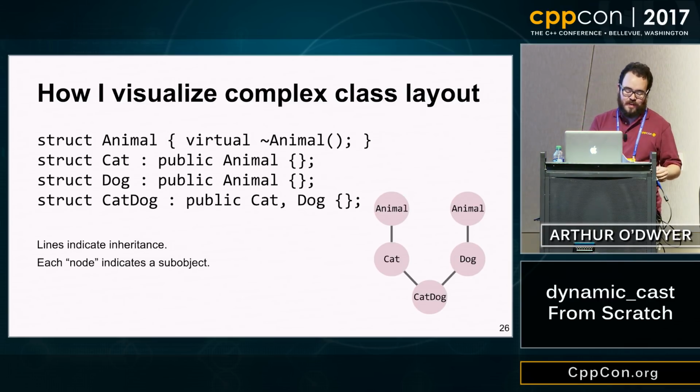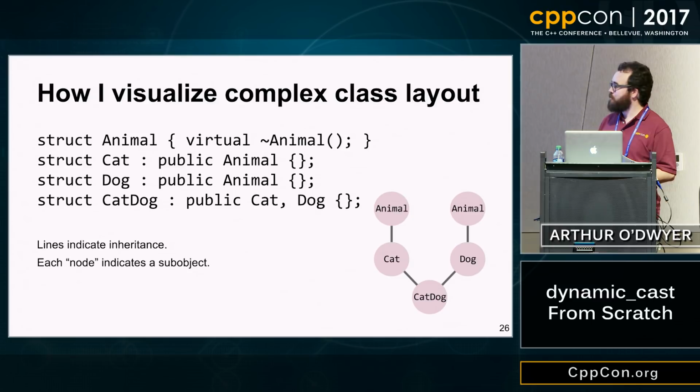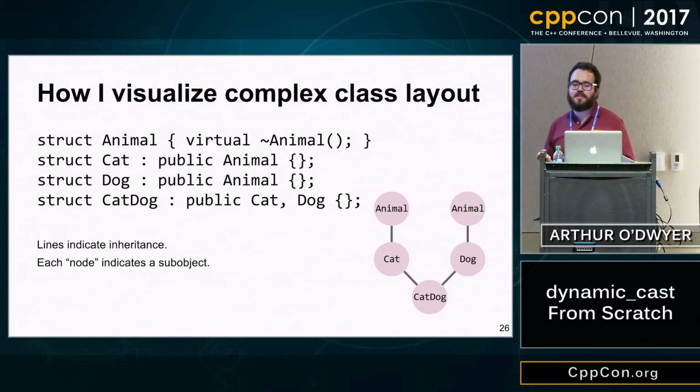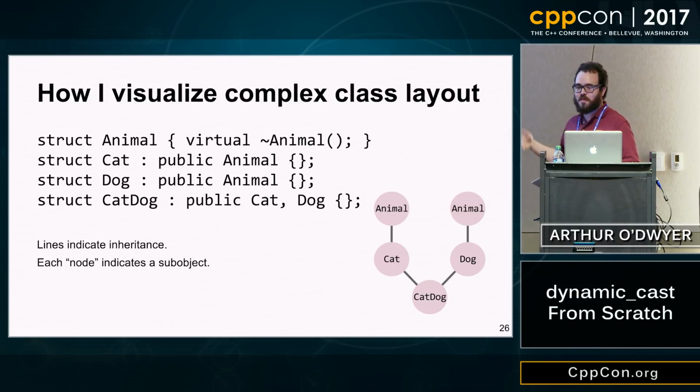When I decided that I was going to figure out how dynamic cast worked and then implement it myself, there were a lot of test cases involved in this, and a fair number of bug reports for that matter. And when figuring out what it is that dynamic cast was supposed to do in this instance, I found that I needed a way to take an auto-generated class hierarchy and put it on a whiteboard so that I could sort of trace through it myself and figure out what I expected to happen. And so this is the system I came up with for whiteboarding complex class hierarchies.